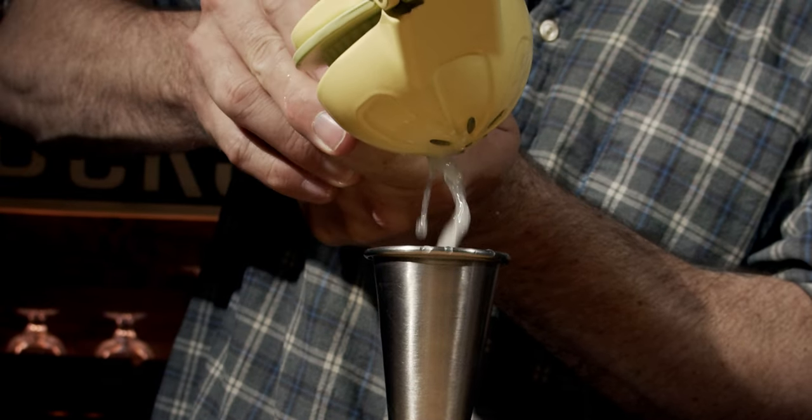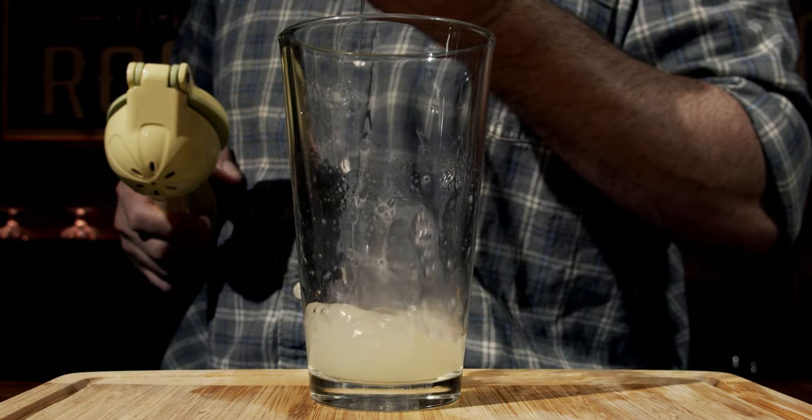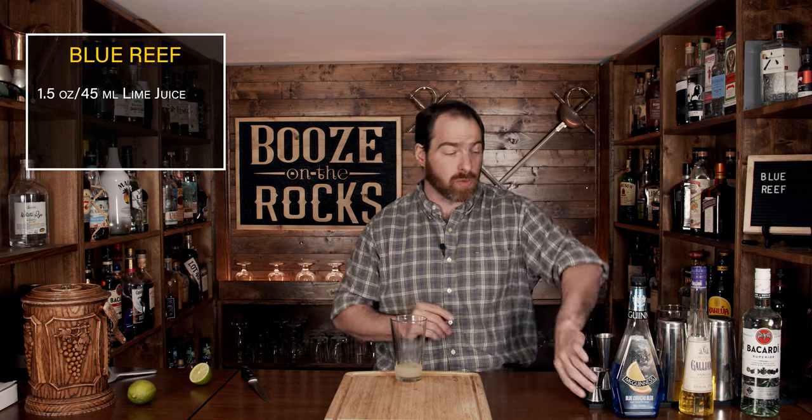Now this is a simple shake cocktail, and we're going to start with our shaking glass — put that off to the side because we need a fair amount of lime juice. We're going to cut two limes in half and squeeze out one and a half ounces, or 45 milliliters, into the glass. This does seem like a lot of lime juice, and I'll admit an ounce and a half is a lot. I'm curious to see how it's actually going to work out.